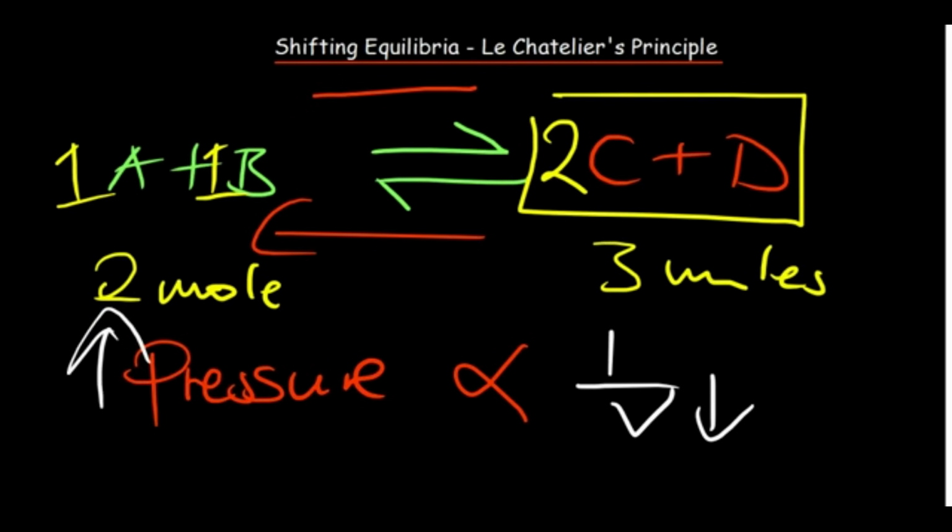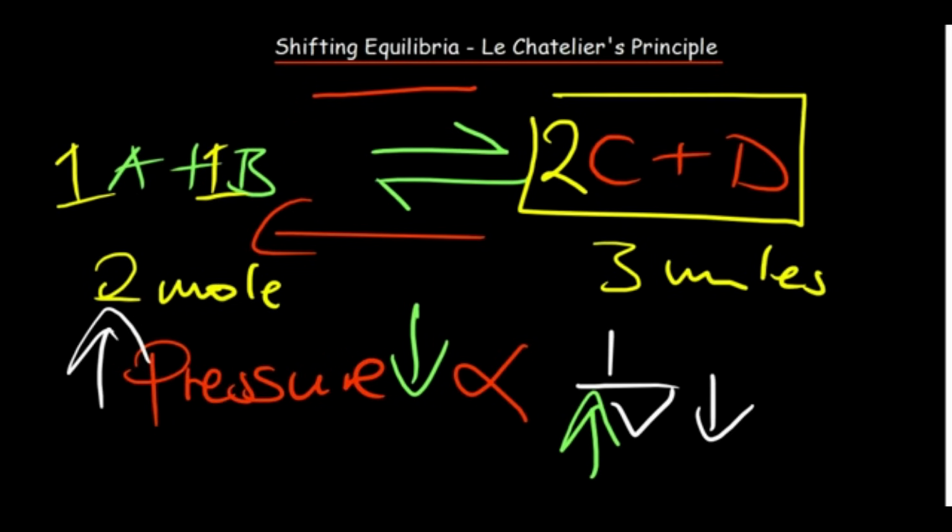What happens again if you decide to reduce the pressure? If you decide to reduce the pressure, the volume is going to be higher, and in that case, we're going to favor a side with greater number of moles. So that's the basic concept that you need to understand about pressure and volume. Very, very simple. Just know that the higher the volume, it will favor the side with greater number of moles.